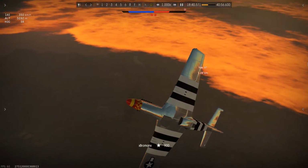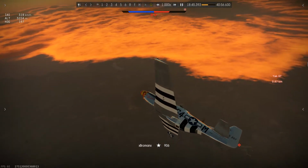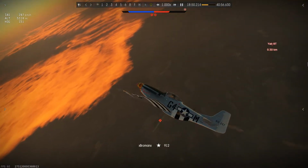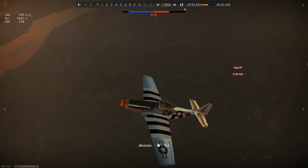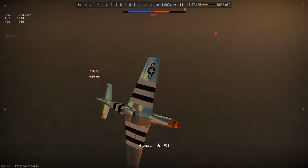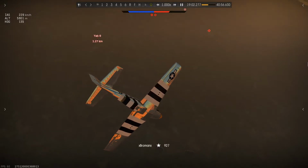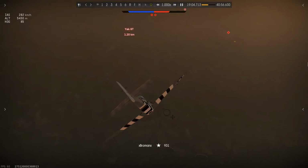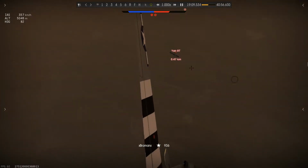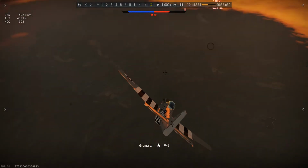Let's see what happens. My speed is still pretty high. I start to tighten it up a little bit here. He's getting closer to me, really tighten it up, and as soon as I notice he can't follow my turn, roll up, get that nose up in the air. That's the most important part, is getting your nose up in the air so that you can turn it into more of a climb that you can transition down into a dive with your opponent directly above you. You have to get that nose up in the air so that when you run out of speed, you sort of tumble down straight down, and it sort of helps you transition quicker.